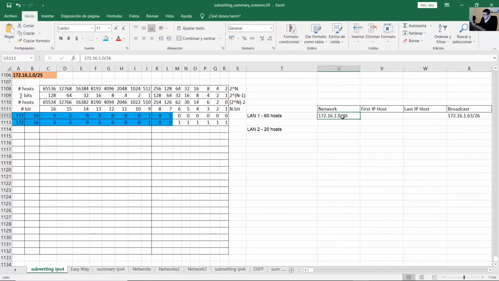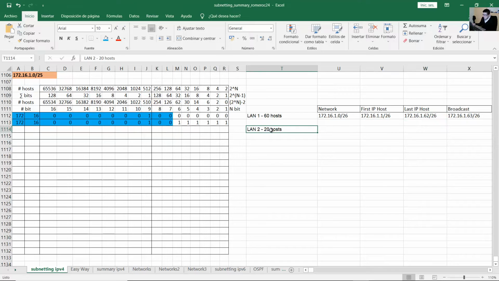If the network is 10.0, the first host is the next one, 10.1, with the same prefix. If the broadcast is 63, the last host IP is 1 before the broadcast, 62, with the same prefix.